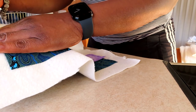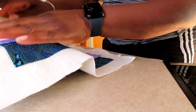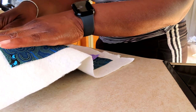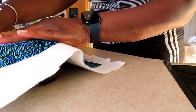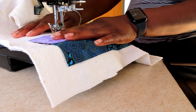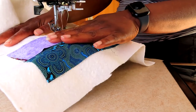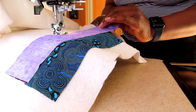So I reckon I can get this done in literally a day. You shouldn't really have any problems, really. Now, if you wanted to just use one whole strip of batting, you can. Remember, I am just simply using scraps of batting. When I do a scrappy project, I always try to keep everything scrappy. So even if that includes a piece of backing, that is what it will include also.